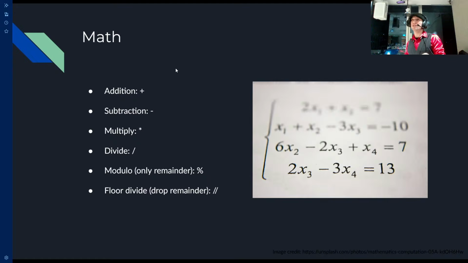Also, if you want to get the remainder, there's a special operator for that called modulo. You can just use the percentage symbol for that. So 3 percentage symbol 2 would give you 2, because 3 divided by 2, or let's do a different example. 3 percentage 7 would give you 1. Because 7 divided by 3 is 2 with a remainder of 1. Okay? So this gives you the remainder.